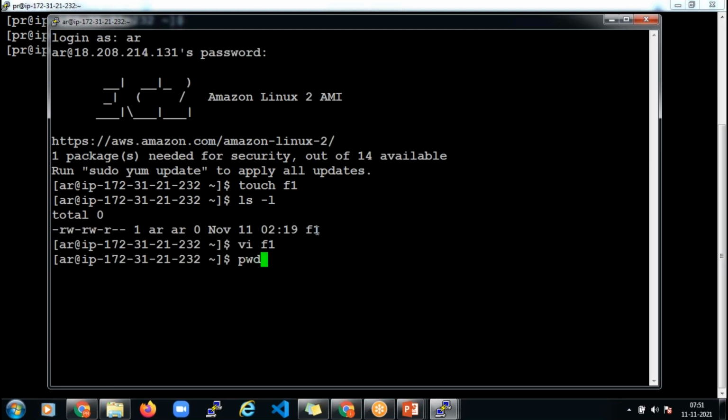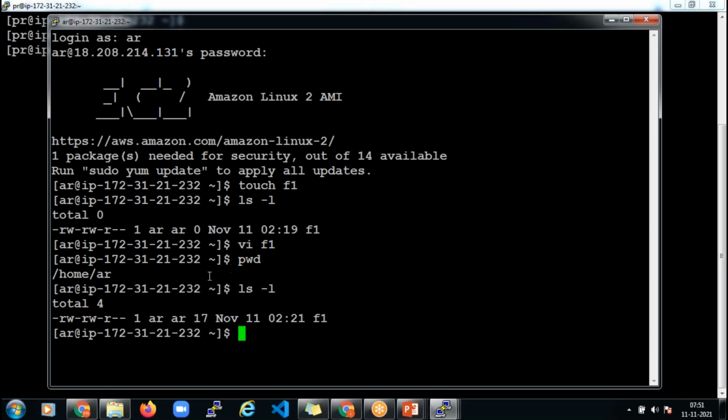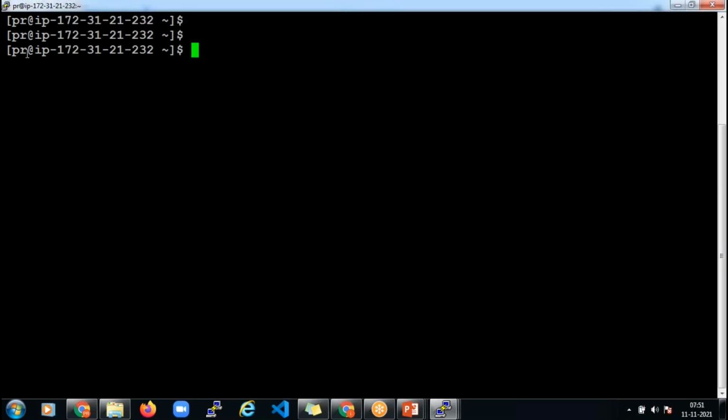You see that file f1, maybe with the data added by AR. Where is this file, guys? This file is currently in a location called /home/ar/f1. That is the complete path of this file, correct? Now, there is a possibility that the other users who are logged into the same server can go to the location where this file is available and read the data. Let me try that, right? So I'm just switching my terminal back to the other user who is logged into the same server. This user is now trying to read the data that is available in the specific location.